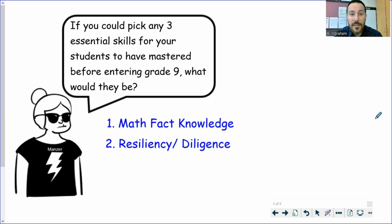Why would I sit and struggle through a math problem when I can have the thing right here that I would be much more interested in? So developing the ability to say, no, I'm determined that I want to get this answer when you get it wrong the first time, not just going, this is easier, right? Working towards getting the correct answer is actually a skill. It's a character trait that we need to develop, and that is going to serve you not only in math class, but in life.